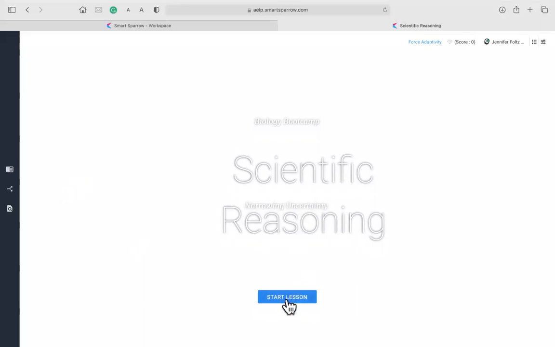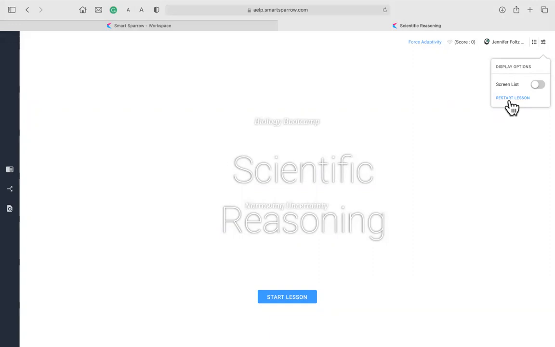So you are going to select Start Lesson. Now, one thing I want to point out to you, if you can see my cursor, I am in the top right-hand corner, and there are 3 lines. Now, if you click on these, you will see Restart Lesson. So remember that you can redo these lessons as many times as you want before the due date, right? They're going to become inaccessible after the due date.